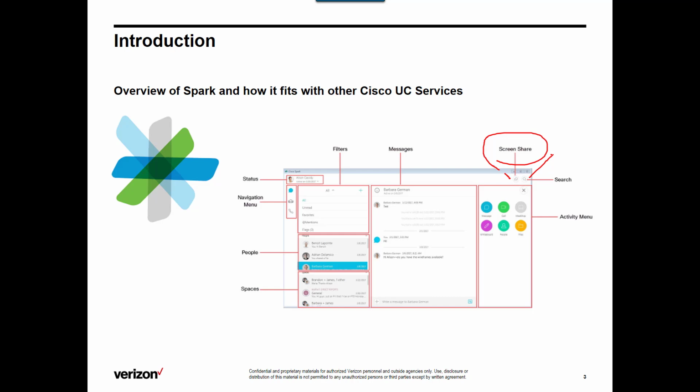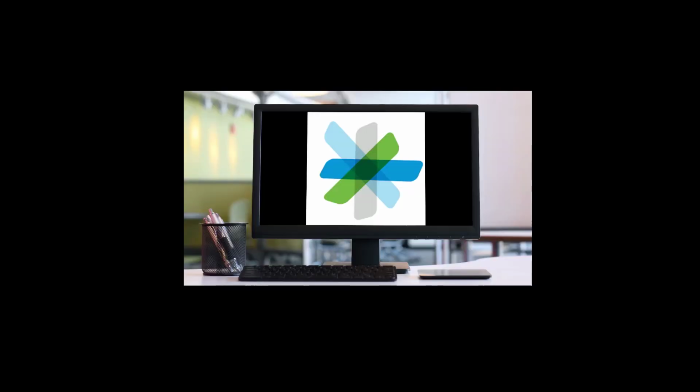So things like that. Now, what you're doing with this search is you're going to search inside messaging. You're going to search inside spaces and things like that. And I know that's coming is searching within documents. So if there are documents inside the files storage inside these messages, you can also search on keywords that exist in those documents as well. So let's take a look at the real application now.